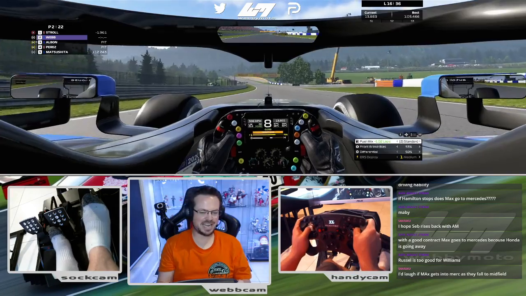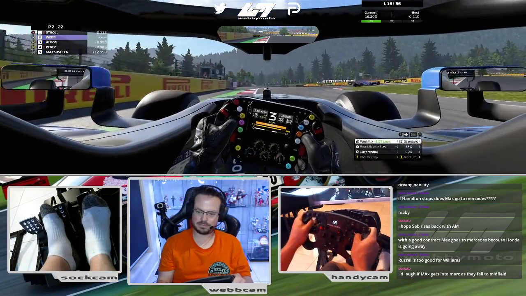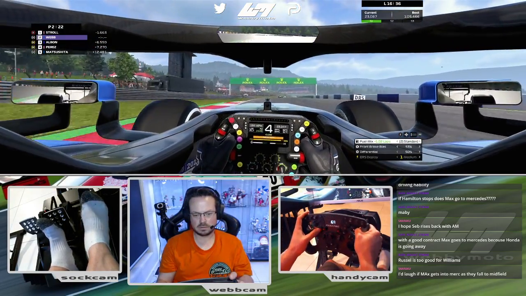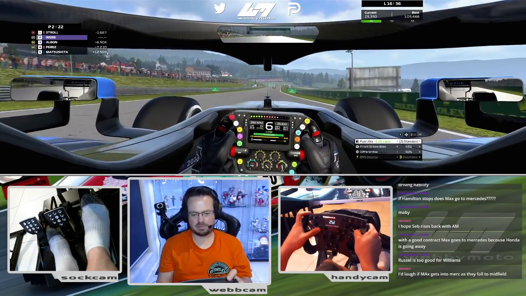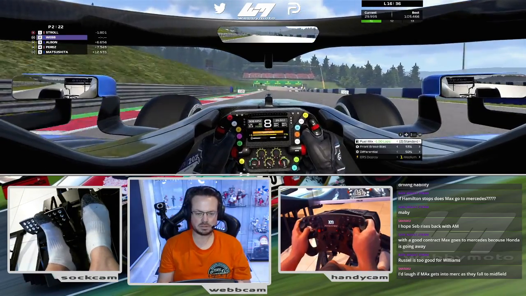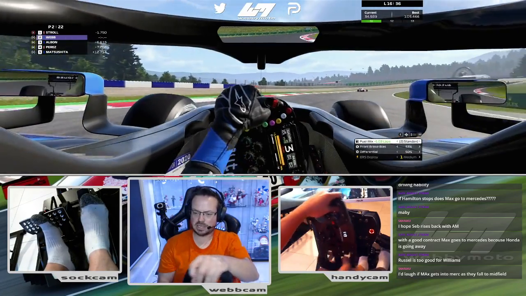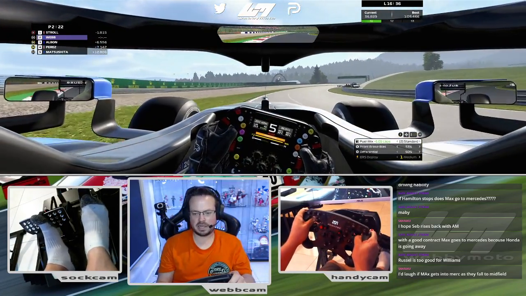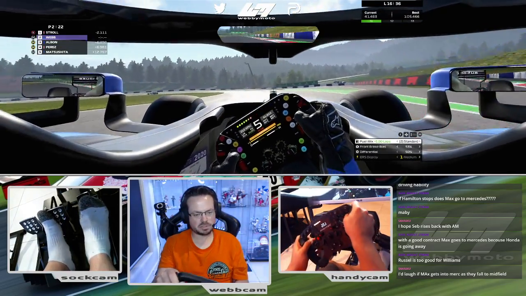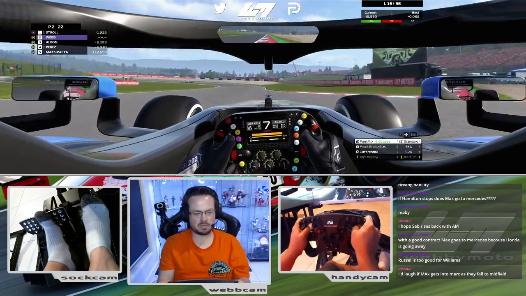Laugh if Max goes to Mercedes and they fall to the midfield. No, Mercedes, as long as Hamilton stays at Mercedes, they've got no reason to change. Bottas is a competent number 2 to Hamilton. He puts just enough pressure on Hamilton, but not enough to cause trouble like it did with Rosberg. Because Rosberg was better than Bottas.